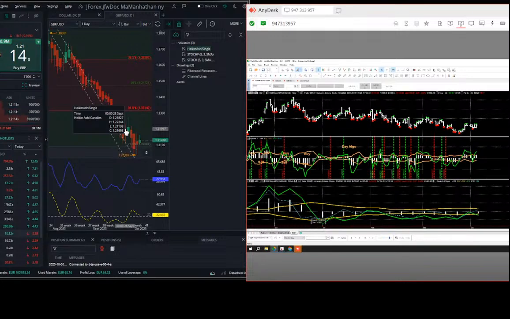And at the same time, you can see the slow, which is the green line, broke down right around in here. And you can see both of them gave us warnings that the pressure was coming on the downside. And it stayed that way for a while. And you can see it was in the negative all along there. And then you can see here, we widen this out so we can make this clearer.